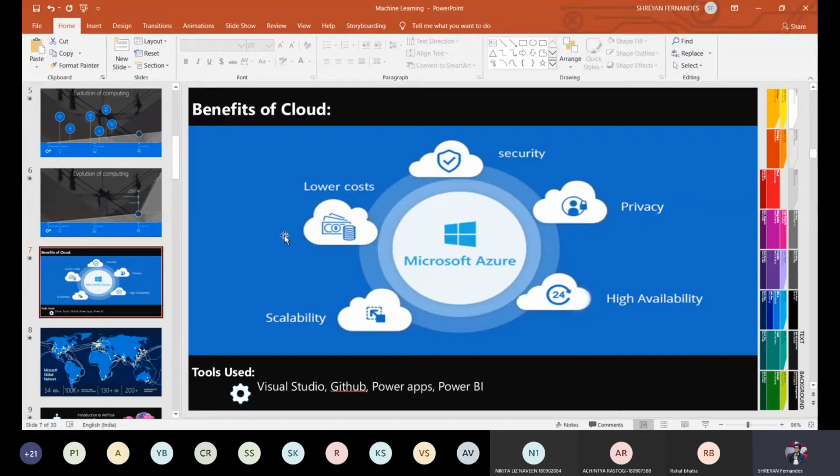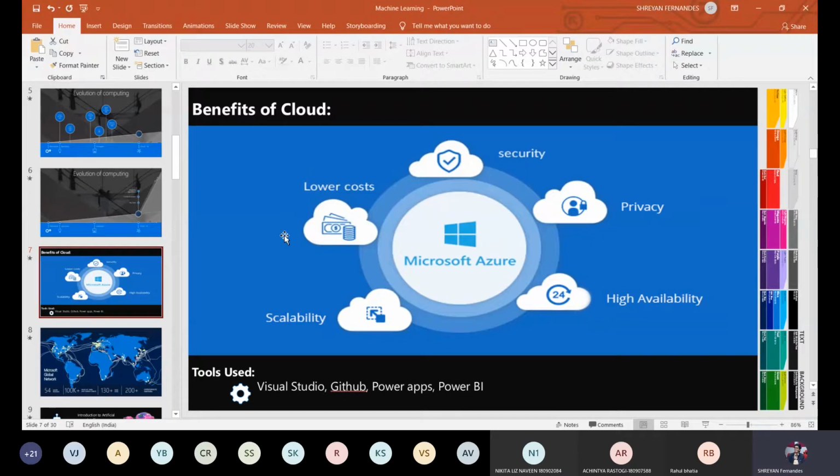And this is usually high if you prefer your own server stack. It cannot be lowered at any cost because you have to have a good server, then again a cooling setup for that, and there are many more things. And if your website grows, then you have to increase the server capacity. That is one thing which is high, the capex cost.